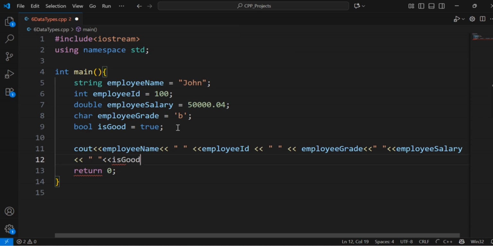So these are the variables that I need to print. Now if I save this code and run, let's see the output.